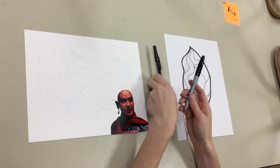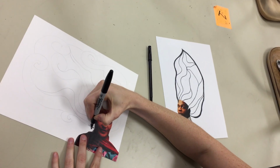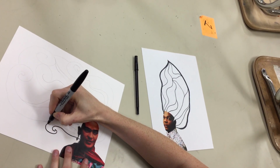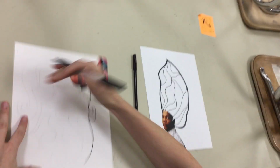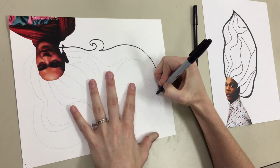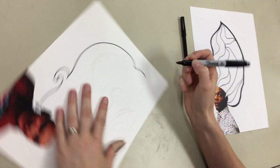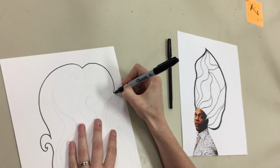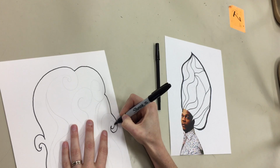Today you'll have a ballpoint pen and a Sharpie. We're actually going to start with the Sharpie. I would like for you to start with your outline of your hair, and you are going to very carefully, slowly, so that it is a nice, neat line, go over your hair, turning the paper if you need to make it easier for yourself. Just the very outline. So I'm not going inside yet, I'm just doing the very outside. You can't erase Sharpie, so I want you to give your sincere effort to make it as smooth as possible.